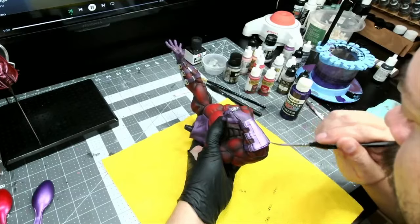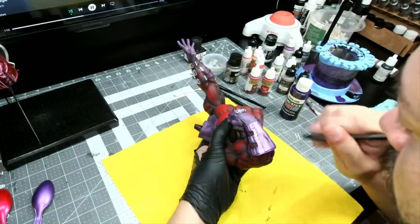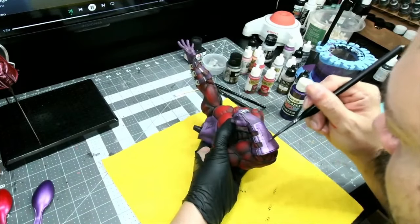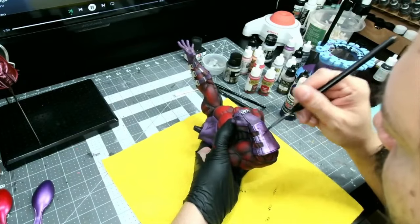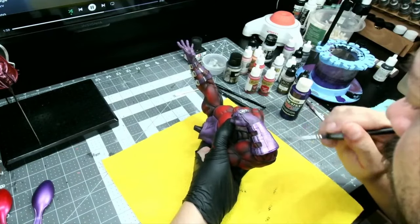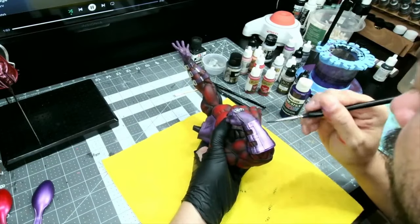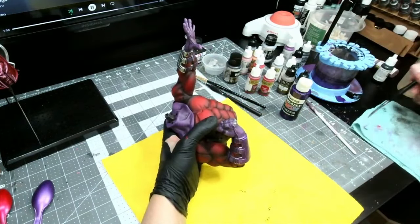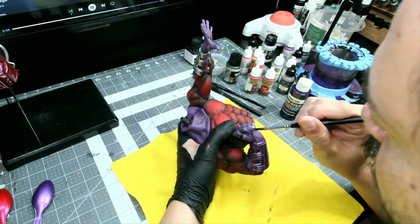And so now it's starting to get good. We're putting on some pearlized purple. I don't know, Createx, I think, is the brand name. I don't really use these paints that often, but they do come in handy for things like this. The pearlized purple over the chrome really gives it a nice tinted metal look, and it's perfect for Magneto.